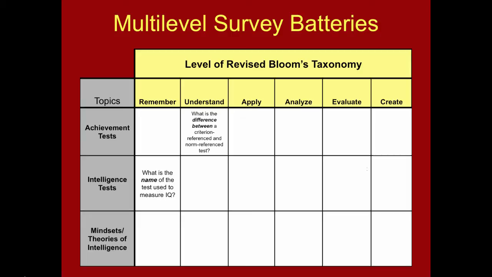A question at the apply level of Bloom's may request for you to apply the theory to your life, such as, what would you say to a friend who tells you that they failed their calculus exam because they're just not a math person? If you were asked to explain the key similarities and differences between 2 concepts, this question may be at the analysis level. An example for our unit is, explain the key difference between a fixed mindset and a growth mindset.